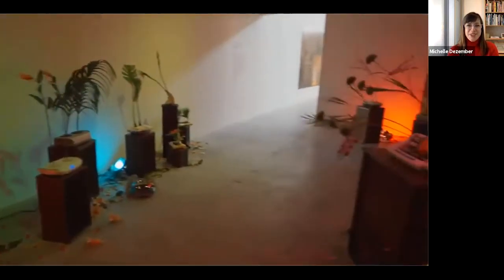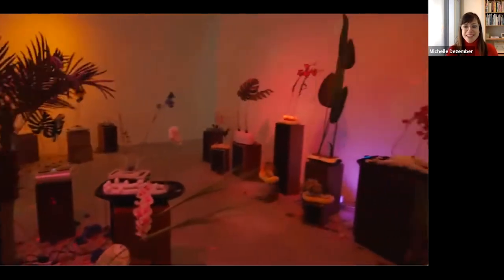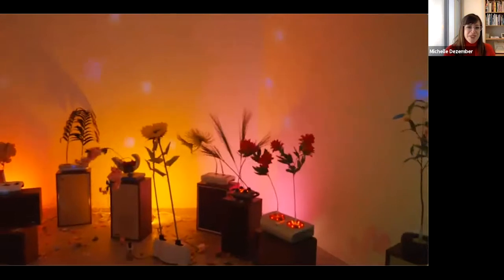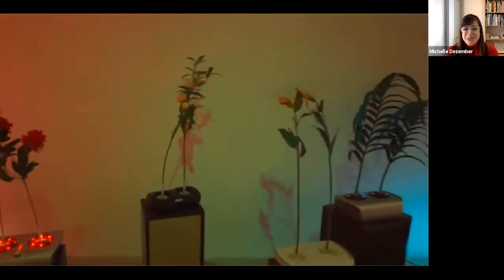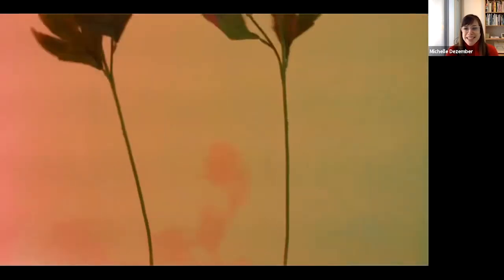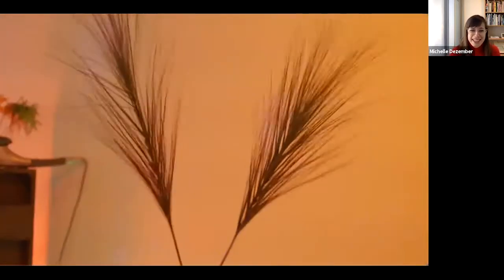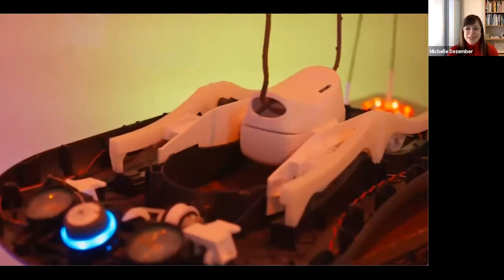I wanted to give you some sense of the incredible work that Rachel Youn has made for this installation, Gather. In this artwork, Rachel created an immersive environment of kinetic sculptures and sound that envelops us in this buzzing energy. To create this work, Rachel adapted personal massagers that they sourced from Craigslist and Facebook, which have plastic and artificial plants and flowers attached to them, and they create so much movement. Sometimes this movement is cool and sexy, sometimes it's awkward and floppy and clunky, but they all activate sensorial memories of how our own bodies move in different spaces.